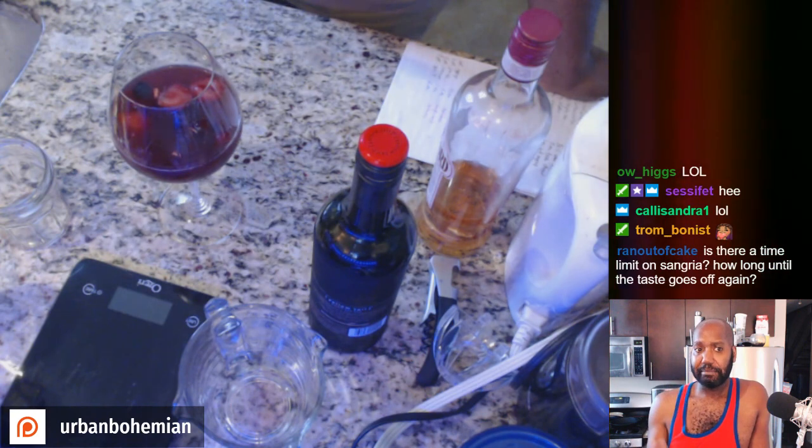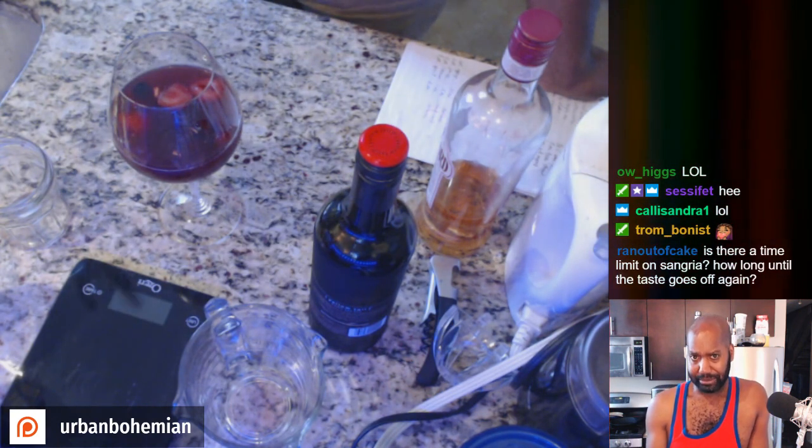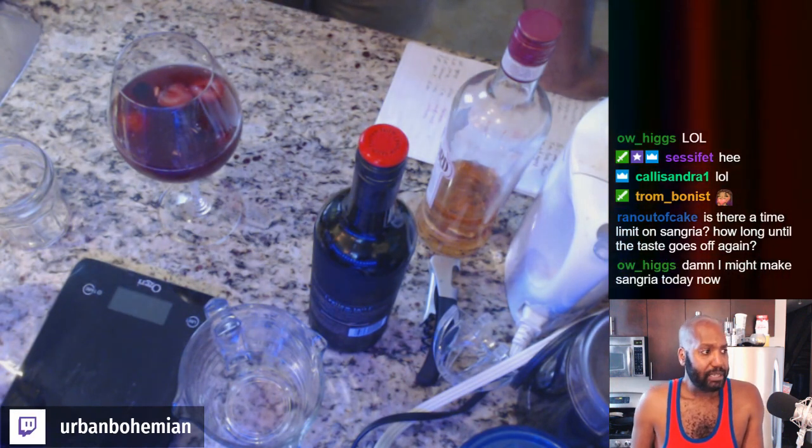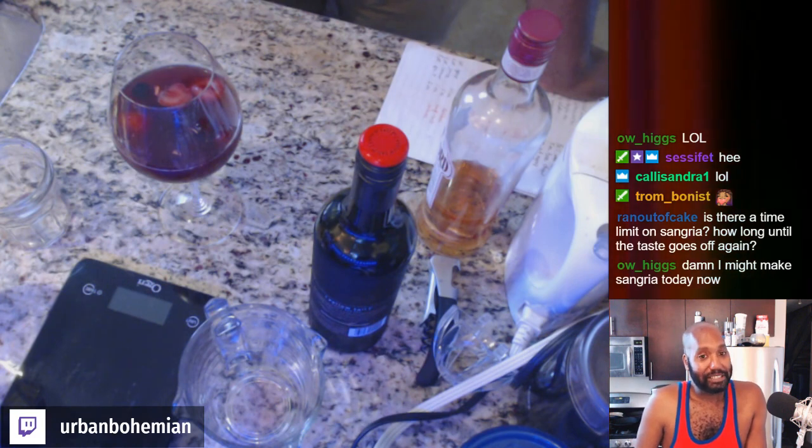It still has that same slightly turned up feel. You know, it's not just drinking fruit juice. It's turned up a little bit. So how long does it last? There is no time limit on sangria.